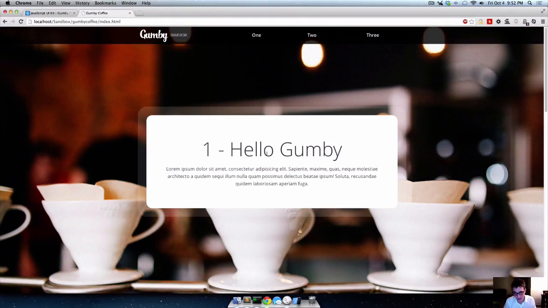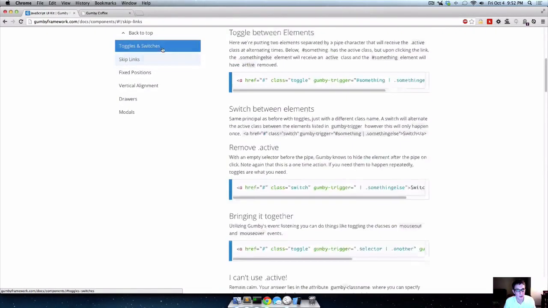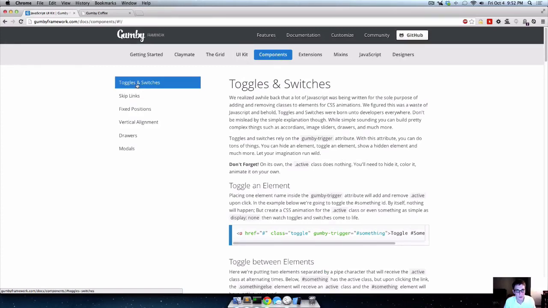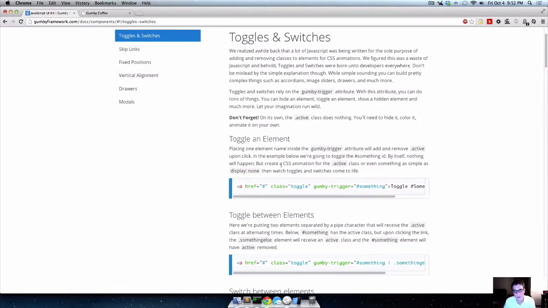All right, so let's get into these cool animations. If we go over to Gumby UI and click on components, toggles, and switches. What toggles and switches do, we went over this in a tutorial, but I'll go over it again real quick. Say we've got an anchor here, we apply the class of toggle to it, and we give it a Gumby trigger attribute. Then we can set anything with the ID of something.